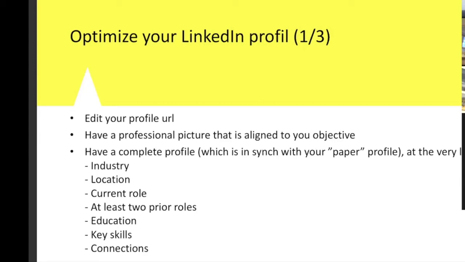Then on the paper profile or paper CV, you have a lot of possibilities to actually change, for example, your about you section. I think you should also have an about you section in your paper CV, which should be very short. And there you have a possibility to change it depending on the jobs you are looking for. And the same for your headline. You don't have to have as your headline the job you have today. You should have the job you want to have tomorrow. And there you can change it.